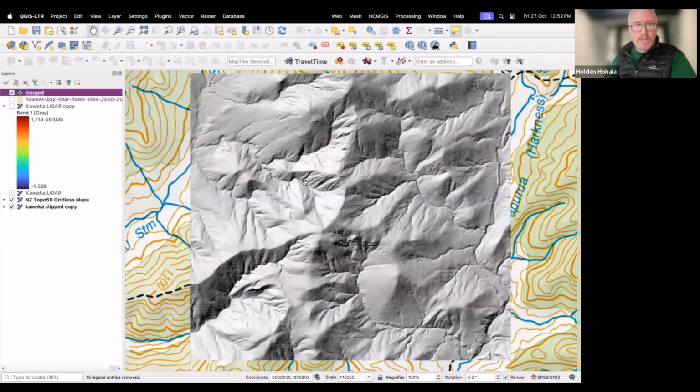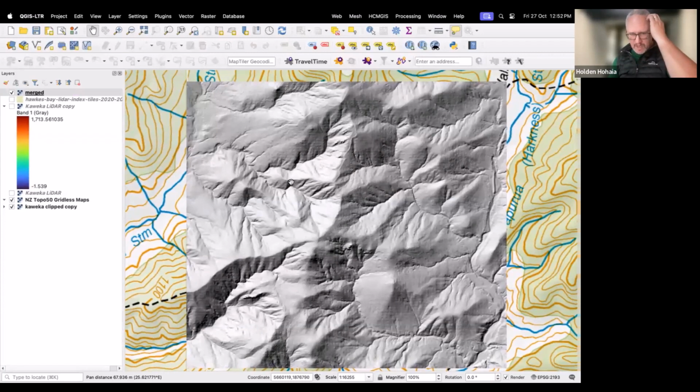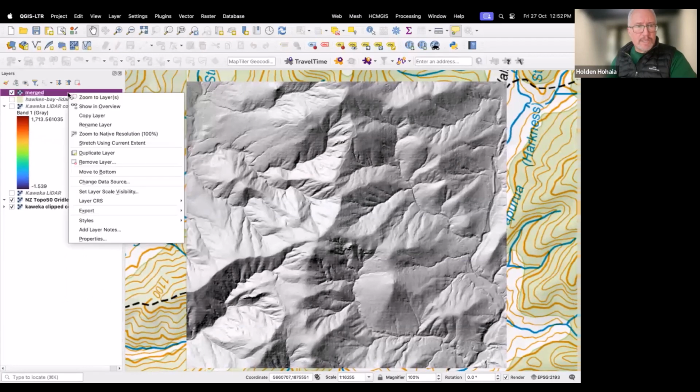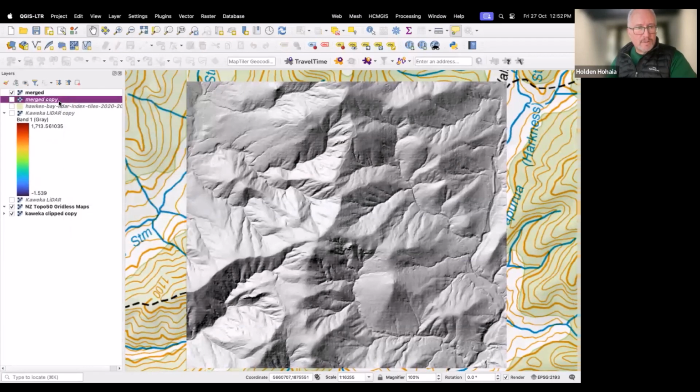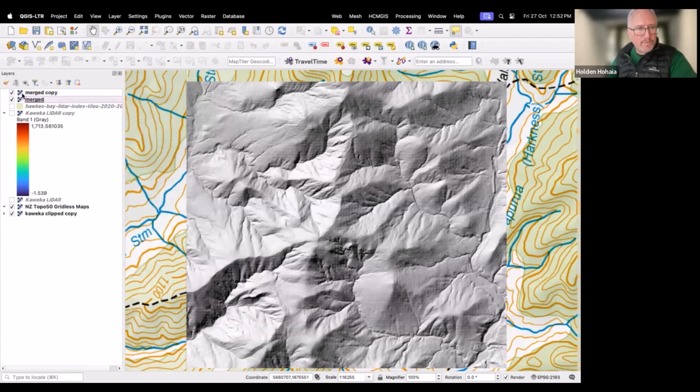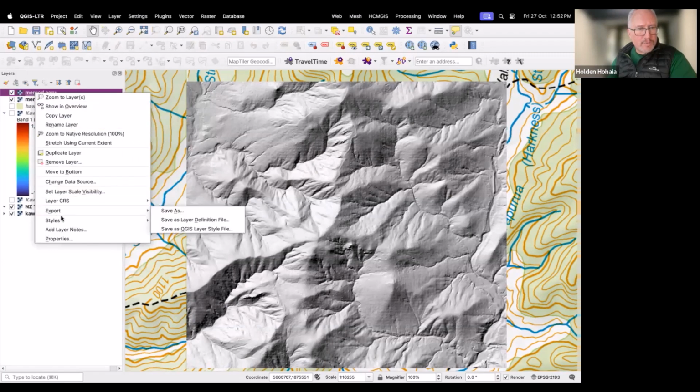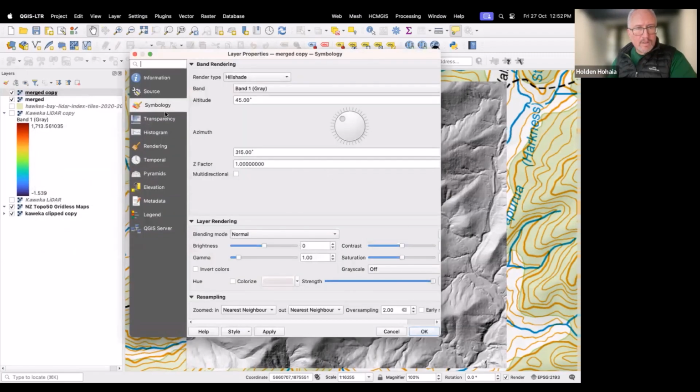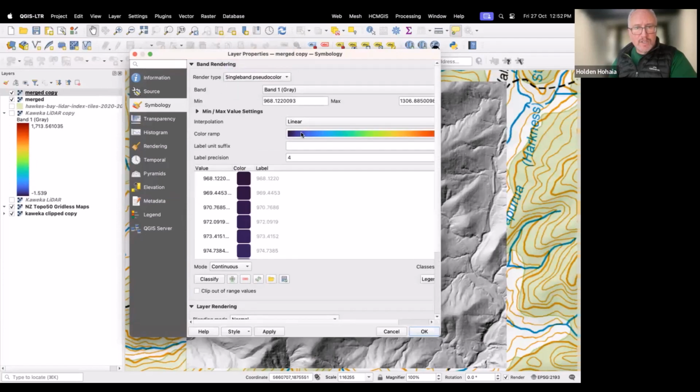Now, one thing that I like to do with LiDAR is, you can put it underneath aerial imagery and it gives it that hill shade effect. The other thing I like to do is duplicate it, put the duplicated layer on top, turn it on, and then apply a symbology from the render type drop-down option of single band pseudo color, and then give it what's called, I think, the turbo color ramp.